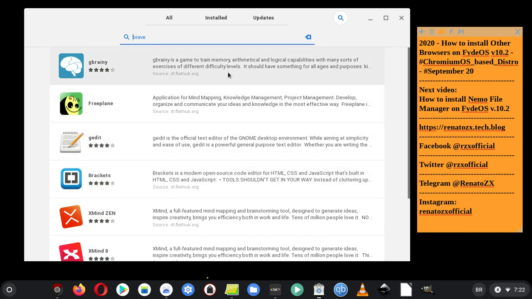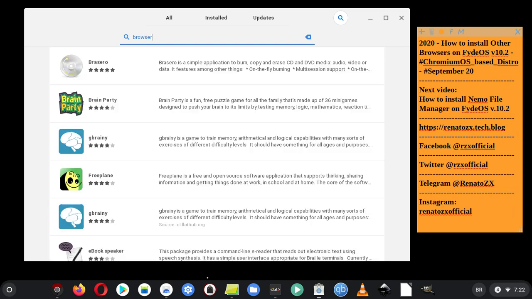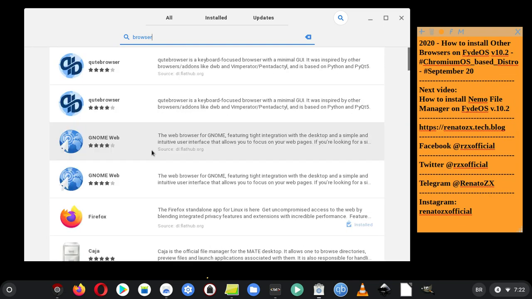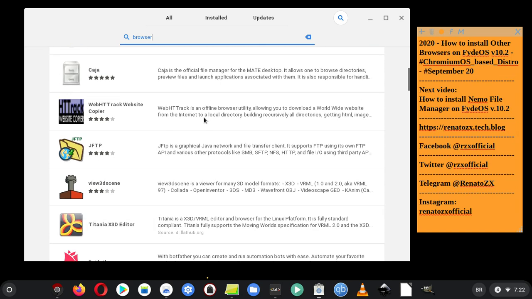Strange. Okay, these are all the available browsers here on the GNOME Software Center. See here, there's a lot of browsers. Firefox.